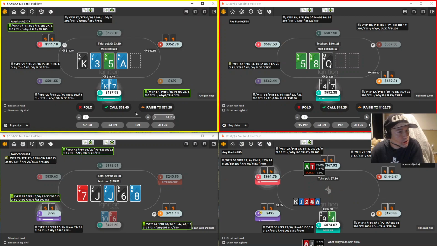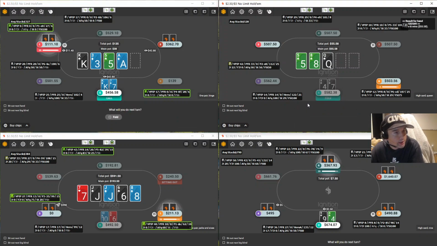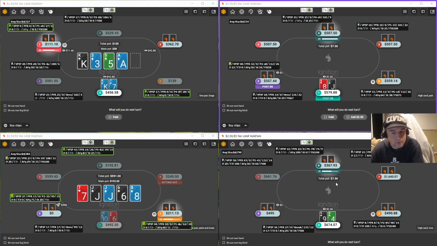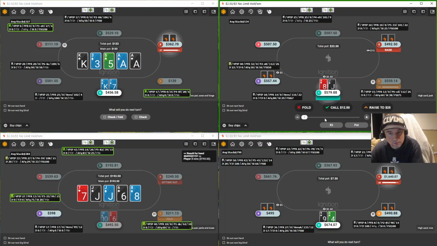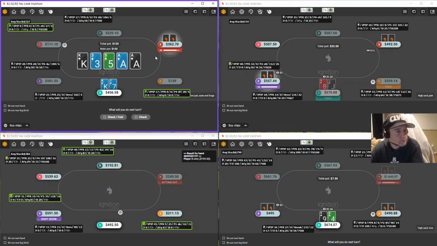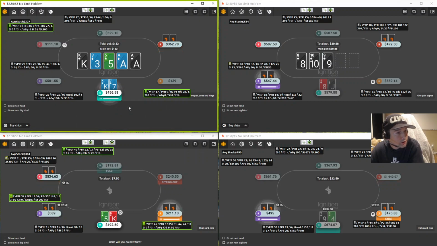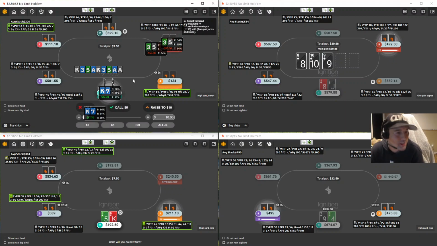Get check raised here. We do have the nut flush draw. I think I'll go ahead and continue with that. I'll fold the gut shot after I got check raised. Love to just check down my king. He's going to let me. Oh, and his 2 pair were counterfeited. It's a greasy river.